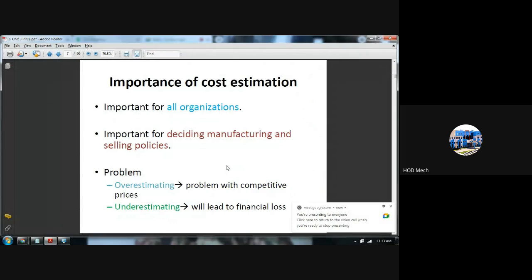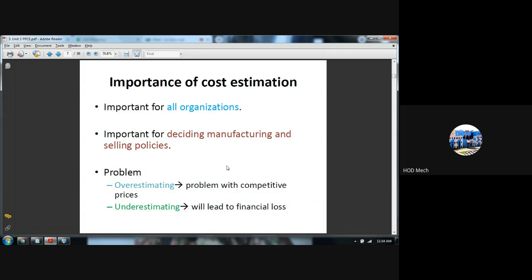Cost estimation is available in every sector. Everywhere it is there. Even if you go to a small jasmine shop, cost estimation will happen there. They will do cost estimation. When you go to a small hotel, they will have their own cost estimation: how much will be spent today, and how much I am going to cut short the extra expenses. When you go to your home, your father and mother always do this cost estimation. Why are they doing that? That is cost estimation: how much revenue is required for next month, and how I am going to manage it.